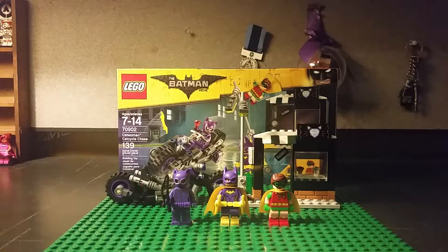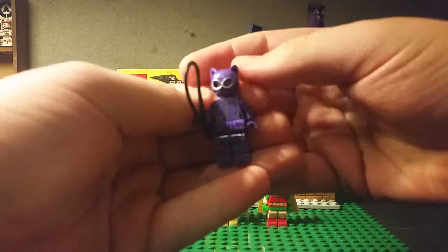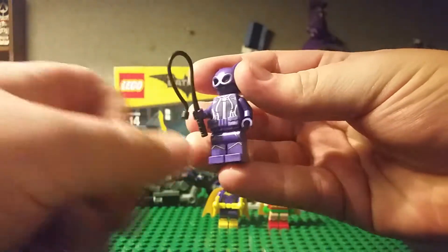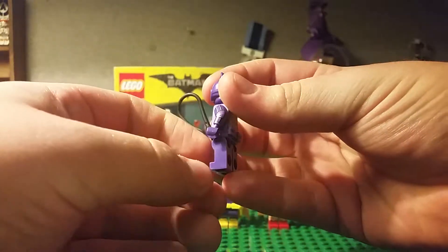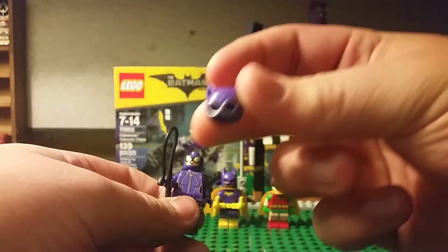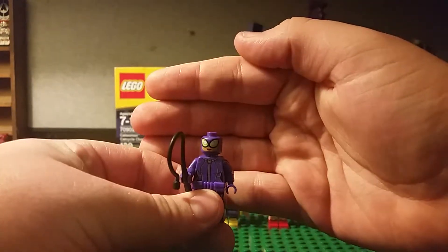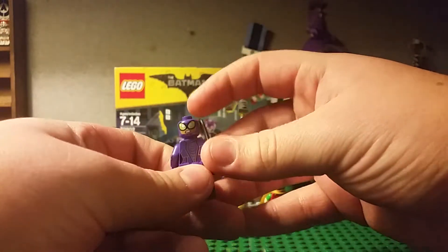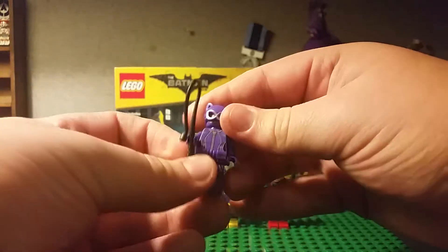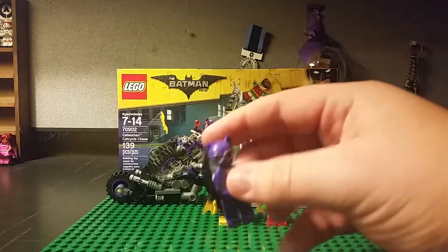Let's show the minifigures first. For the first minifigure, we have Catwoman. As you can tell, she's got really nice detail — she's got kind of Batman slash Batgirl-like buckles, and really detailed arm printing on all of these. Here's the back. Take off the mask — here's the mask, really cool. Here's the face. It's like weird goggles and an angry face. Nice detail on the arms though. She came with two whips — I'll show you where the other one is; it's on the actual set. Also, Catwoman is exclusive to this set, so you can't get her anywhere else.